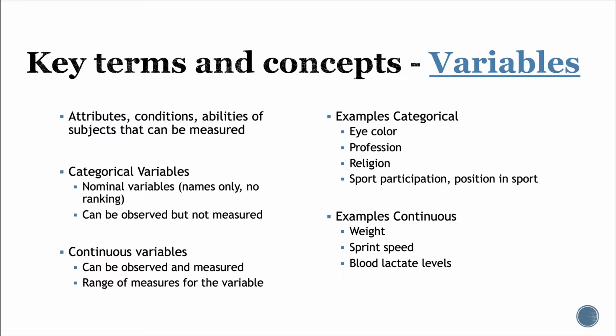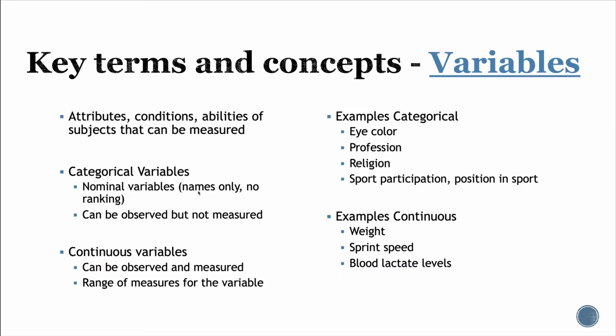There are different types of variables, and I want to spend some time making sure you understand what they are, because sometimes variables are numbers, sometimes variables are categories. So sometimes in a study, maybe we want to compare males and females, or we want to compare endurance athletes to non-endurance athletes. That's a variable. The gender or sex in that first example, or the sport they participate in, or the type of activity they engage in. Those are variables, but they aren't ones that you can measure with a number, but they are categorical variables.